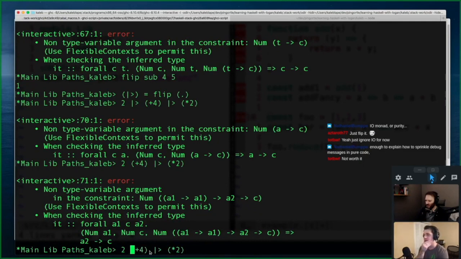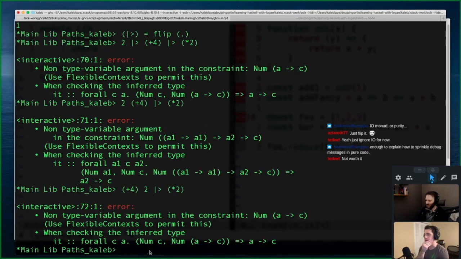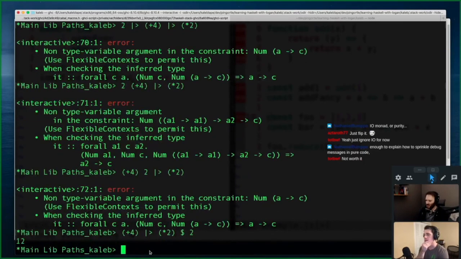So 2 is a function. Yeah, I think I would have to compose them this way and then apply the function on the end still. But I think there is... whoops. No.